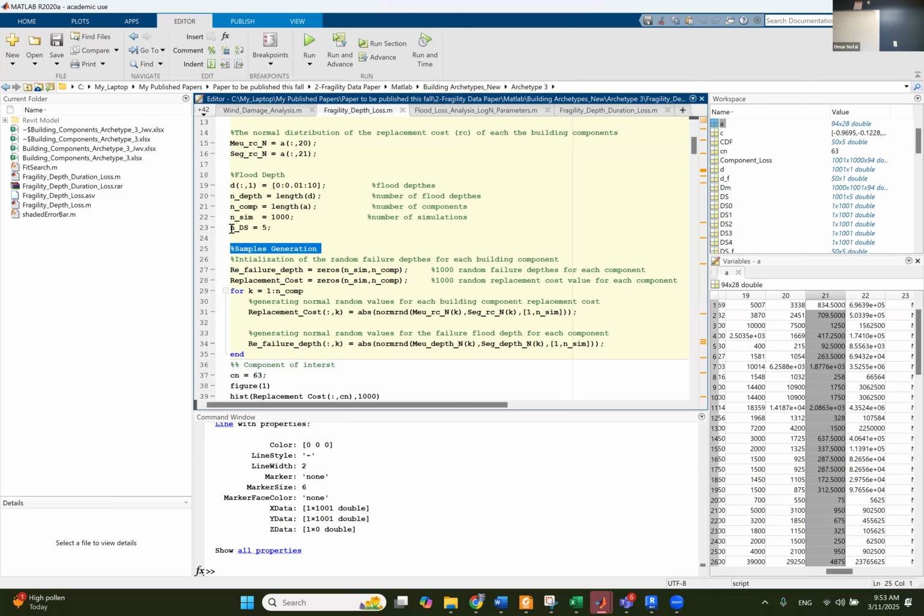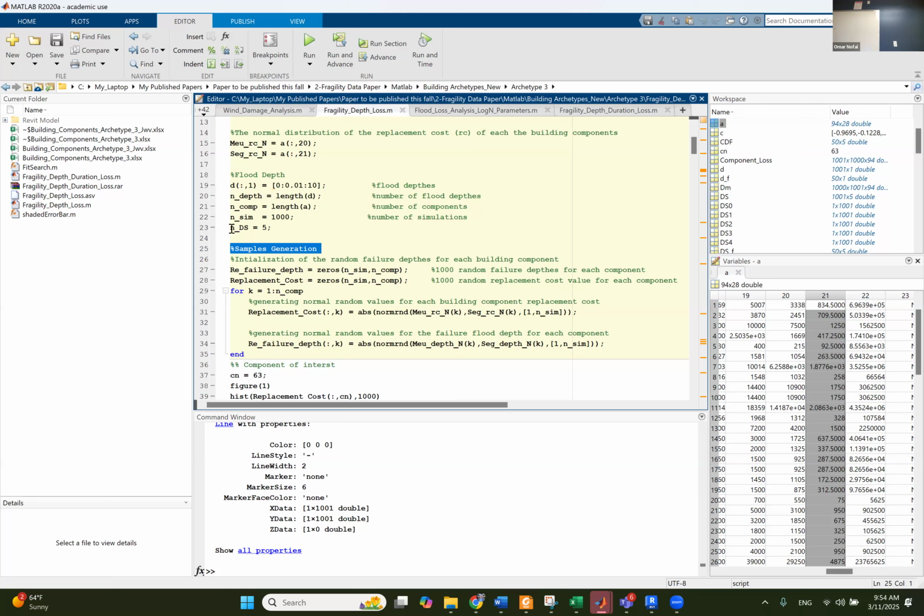And this table is going to have the number of simulations, like 1, 2, 3, up to 1,000 simulations. And I want to have the components, like let's say component number 1, component 2, until component number n. Let's say I have 94 components, so I have here from component 1 up to component n. And let's say component 1 is the refrigerator, and the refrigerator is going to be damaged, maybe you're going to have, for example, 0.2, 0.6, 0.5, 0.9, until 1,000 simulations. Same thing for the dryer, same thing for the washer, same thing for the electrical outlets. You're going to have this for every component.